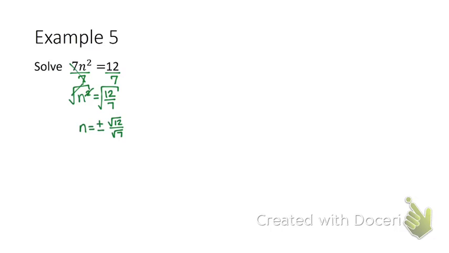Alright. But now what's wrong with our answer? There's a square root on the bottom. Yeah, you can't have the square root on the bottom. Before, we couldn't have a fraction under the square root, so we took care of that, but now we've got a square root on the bottom. How do we get it off the bottom? Basically you multiply it by the square root.